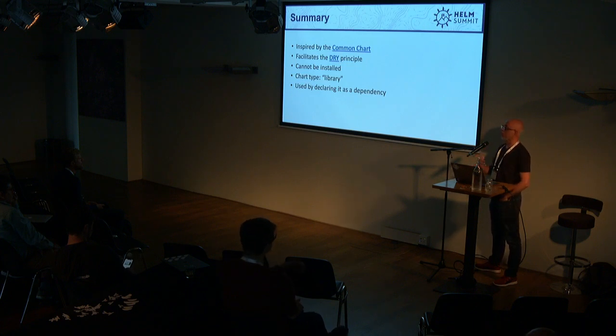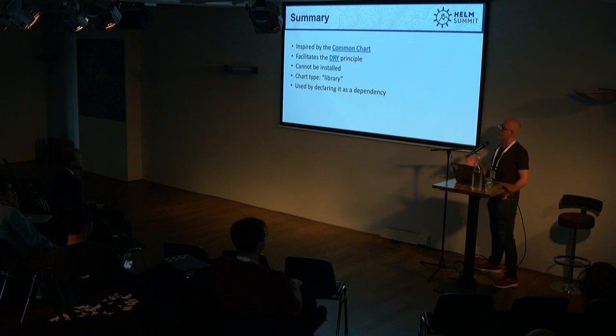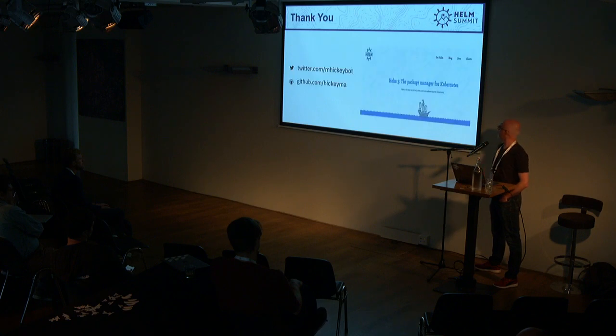We saw that in Helm 2, not being able to distinguish between the different types of chart just made things a bit more difficult and made the UX a lot less easy to use. So what we decided then was we put in the type, as I mentioned earlier, you can have library or you can have application. By default, it's application. Also, your common charts are includable, they're not installable, and you use them like any other chart by including them in a chart's dependencies. So that's all for me, thanks.